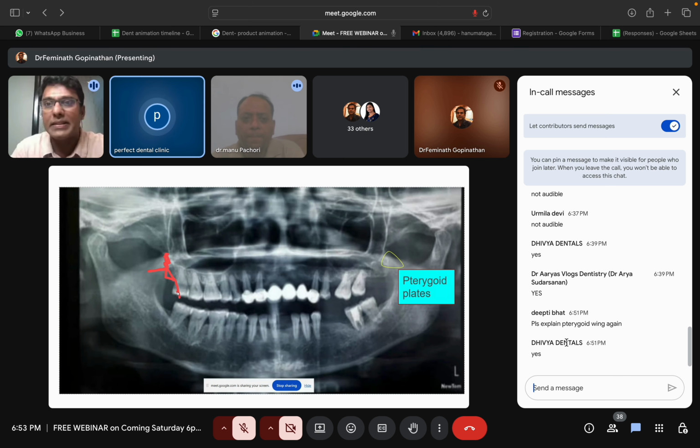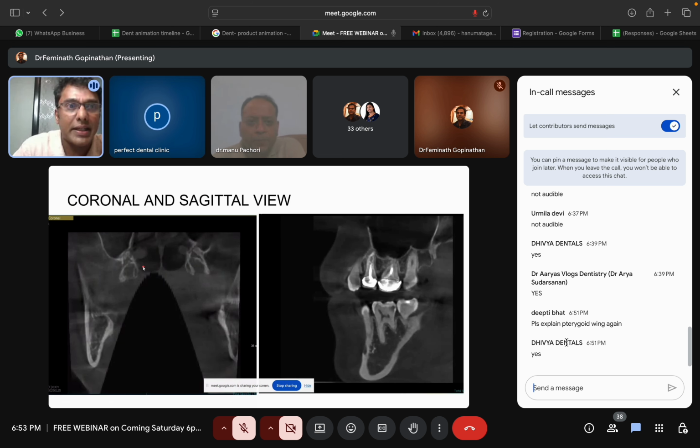Now, next session, this will be my target area. This is the lateral wing of the pterygoid plate. This is the medial wing of the pterygoid plate. You have loose connective tissue in all these areas, and muscle attachment is only in this lateral pterygoid. The lateral pterygoid has all the muscle attachments, and the medial pterygoid has nothing. And you have loose tissues here. So this area is very safe.